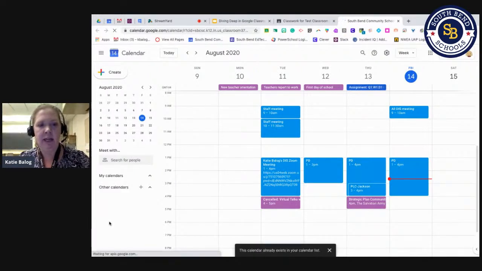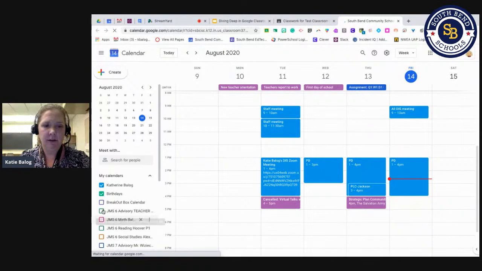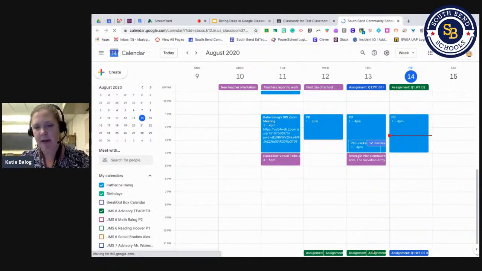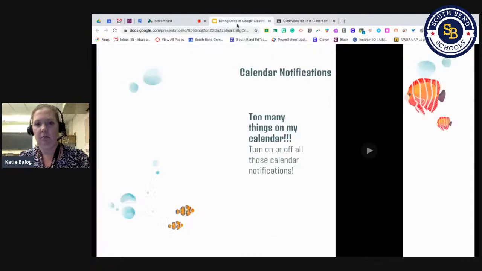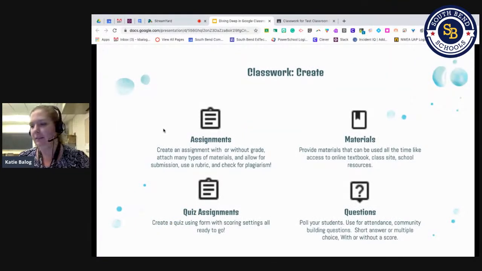You want to clean up the calendar. It's all right here. So I can turn these on. There's not a lot of assignments on these. I don't believe they're all at midnight, the due dates. So you'll see they're down here at the bottom. You can turn them on or off. And that'll stop that pinging at the top of your screen, the pinging that happens every time you have a new calendar event. And it's amazing. Are there any other questions on settings and notifications?